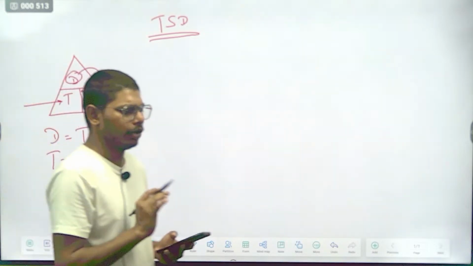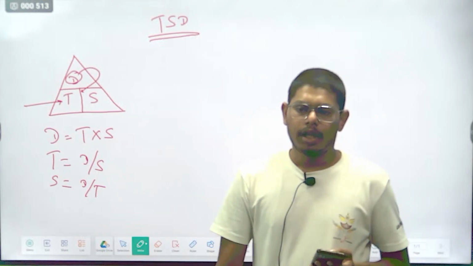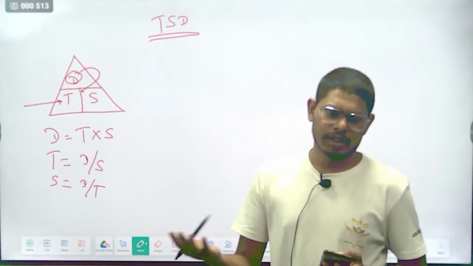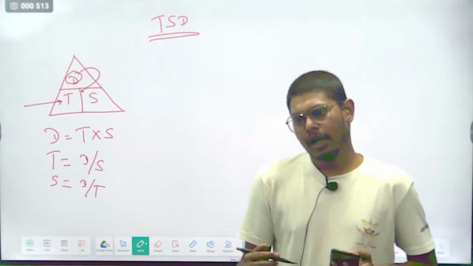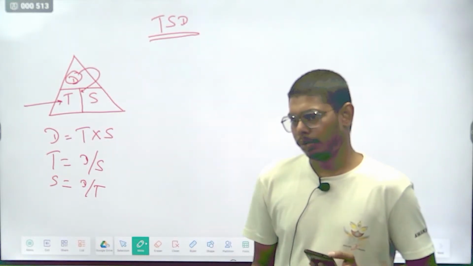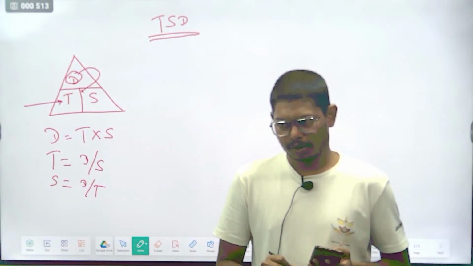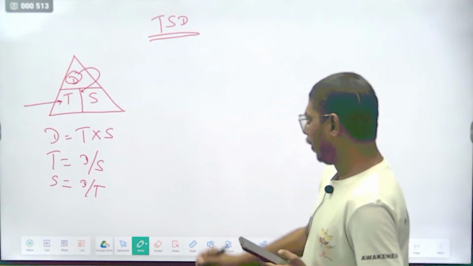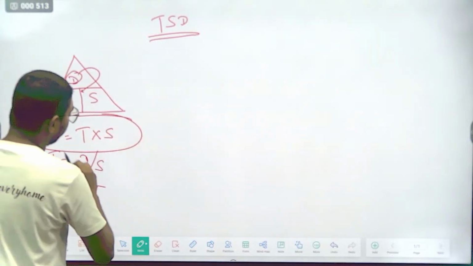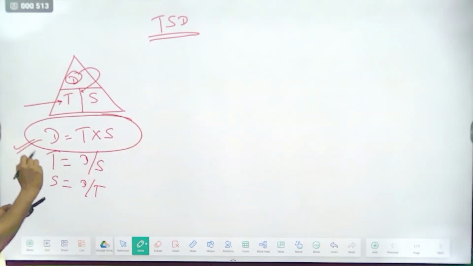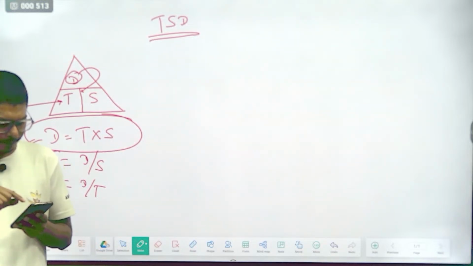Almost all of the questions except for one will be based on this. In the books there are so many tricks. I'm not a very big fan of tricks because those tricks will go for a toss if there is a slight tweak in the question on the D day. So please do not forget this. By only knowing this, you can solve this.